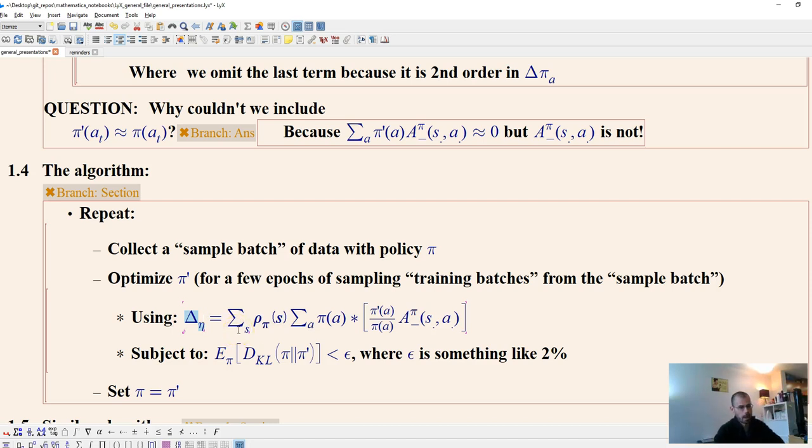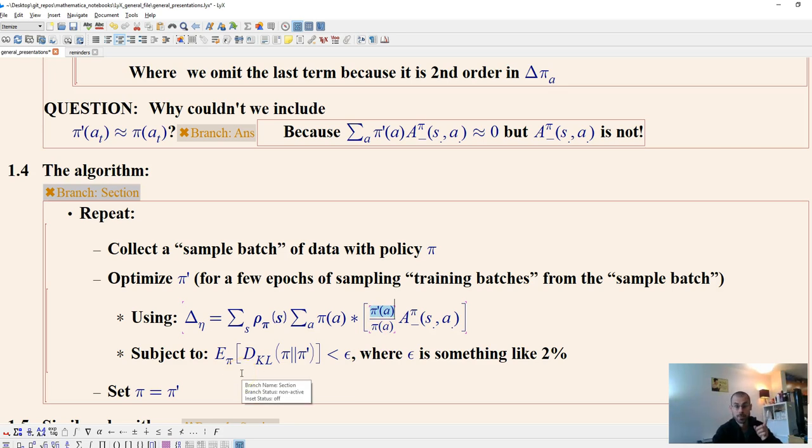So we just do back propagation. We probably have a neural network, right? To optimize our policy pi prime here, which only occurs here. Everything else is how we sampled, so these don't come into the optimization directly. They came into it in how we sampled the data. So really we're just trying to optimize this with respect to pi prime.